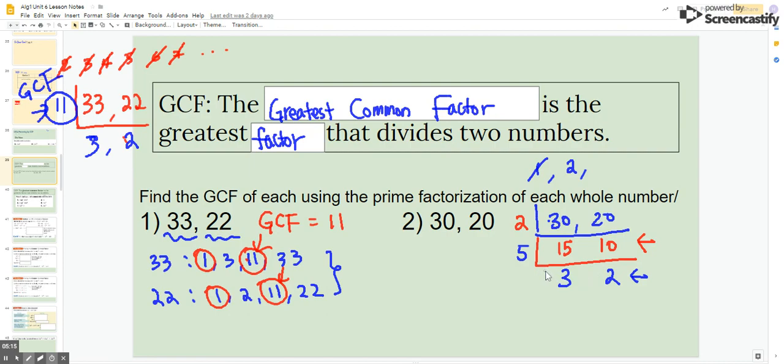So it cannot be simplified more. So now you have 2 and 5. Now you're going to multiply them, and it's going to be the GCF. So the GCF in this question is going to be 10. This is called the cake method. If you want to use it, I prefer this way better than writing out all the factors and finding the greatest one. So let's practice more.